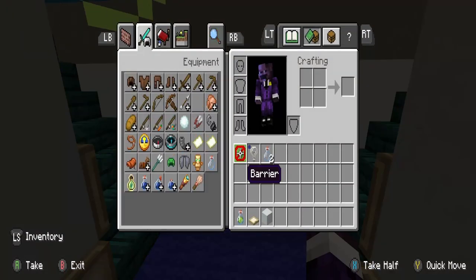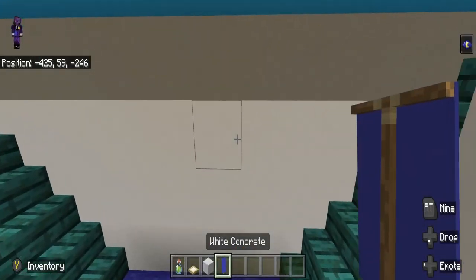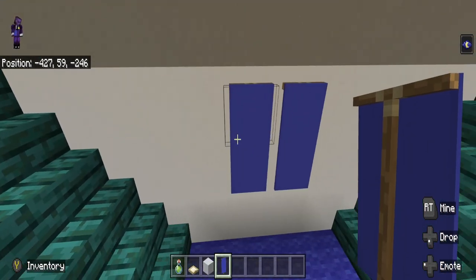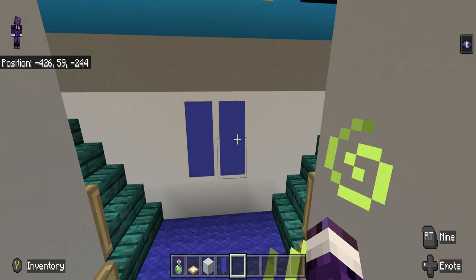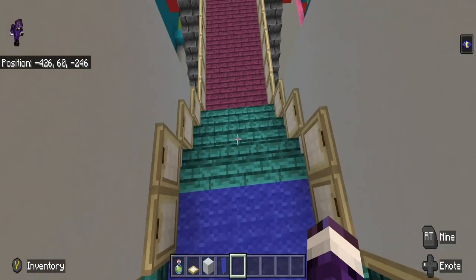And then all you have to do back here is just grab your blue banners and place one, two. So just place two banners right here, just like that. And that's it. That's all you gotta do here.